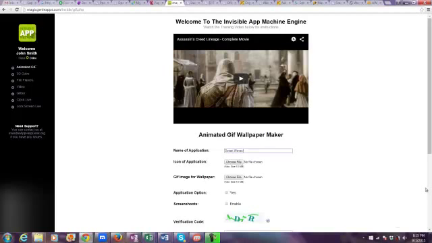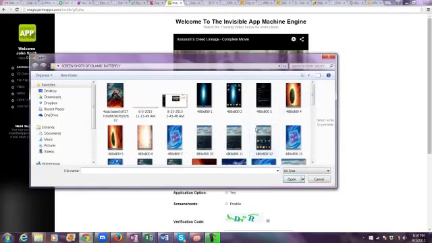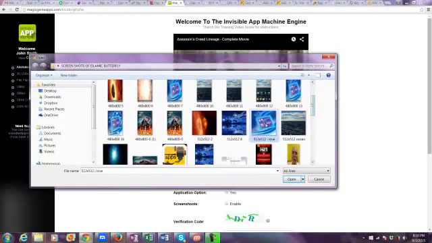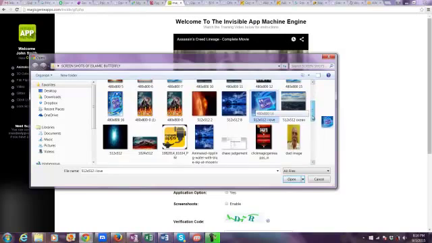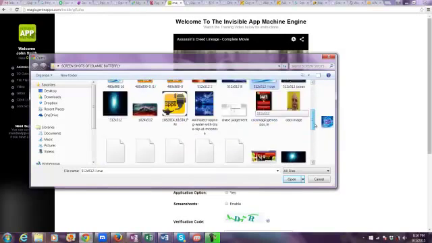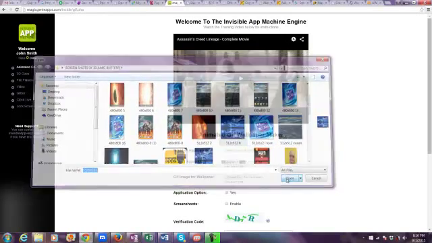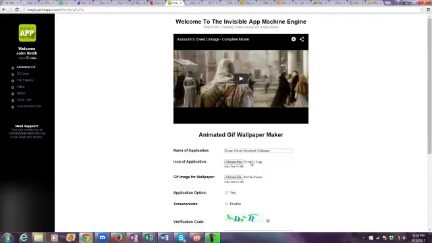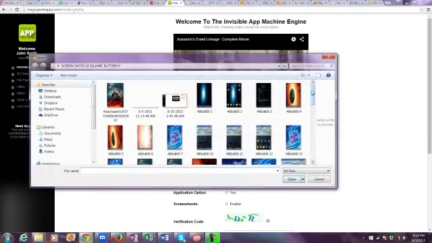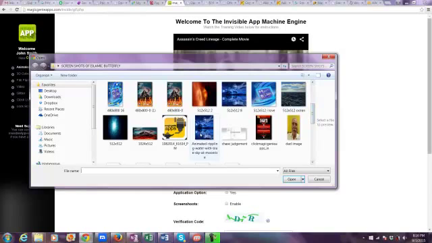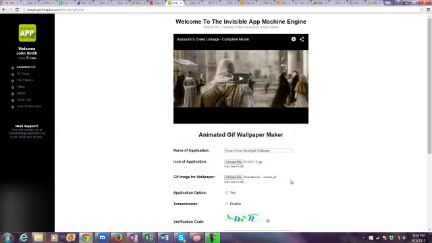Ocean waves, wallpaper, all this. Ocean waves, moonlight, maybe. Doesn't really matter. Okay, so I'm taking the image. I'm choosing a 512 by 512. Oops, not that one. Sorry. I do make a few here. Oh, here it is. 512 by 512, which is required for the icon to identify the application. And the GIF image is the image of the ocean waves and the moonlight.